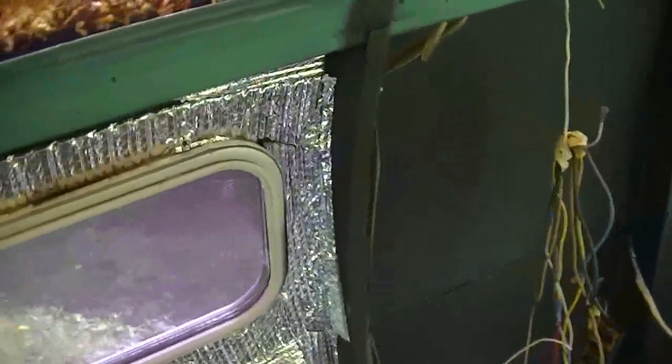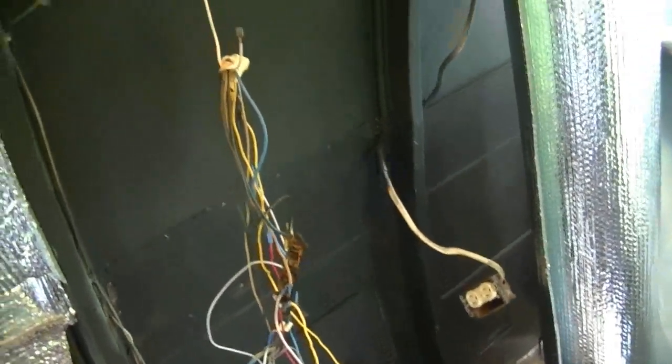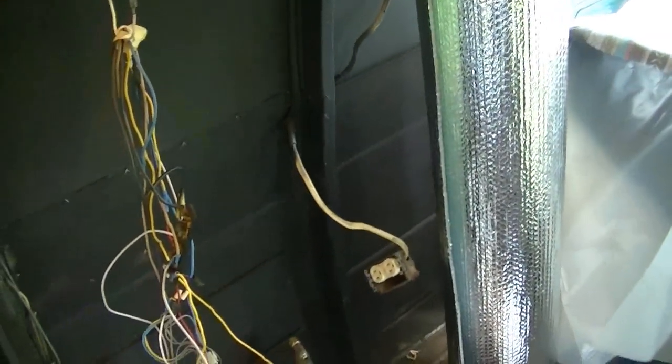Hoping I can get back out here again sometime soon. We can get this Reflectix in here, knock that out, and move on to some more insulation, and finally get the paneling up.